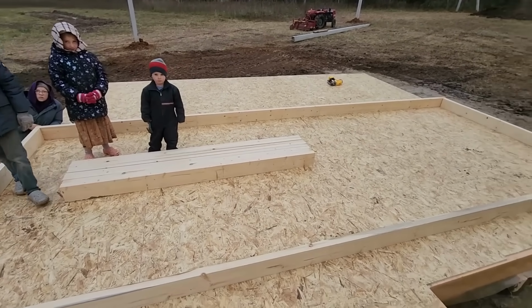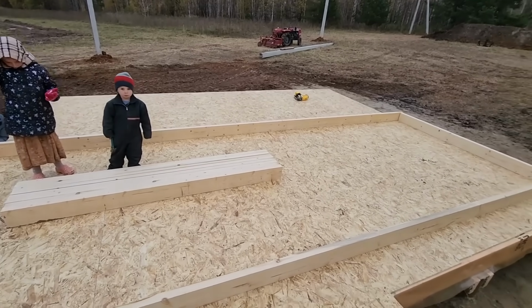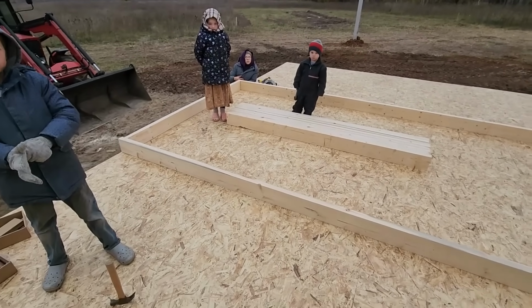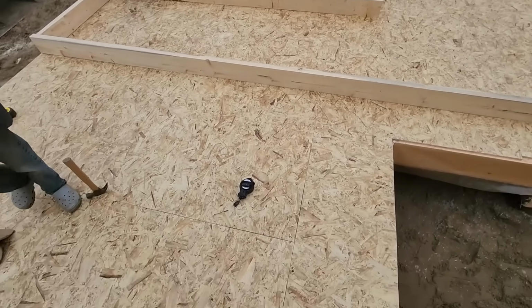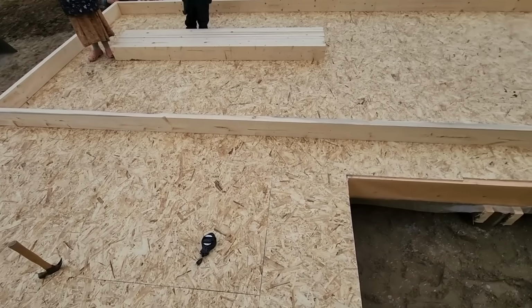There's a small little building here. This will act as a little schoolhouse and a little guest house and most likely a little banya down the road. I'm not sure when we'll get around to that. Plus, our wood boiler for heating the house will go in here and a little supply of firewood. Not a very big building, very small, but we're gonna slap this together real quick.